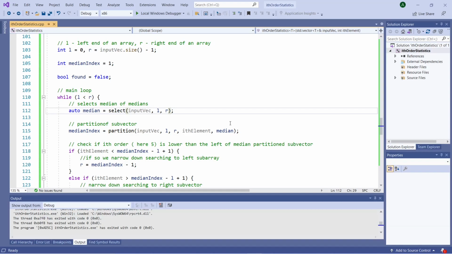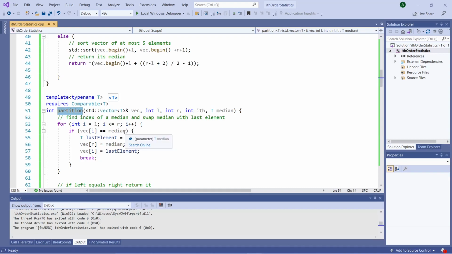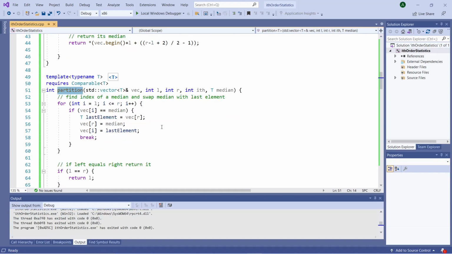After the select function there is a partition function. Let's see its definition. It takes as parameters the input vector as a reference, the left and right boundaries of the processed subarray, the ith element which is 5, and the median returned by the select function. First we find the index of the median and swap the median with the last element of the subvector.